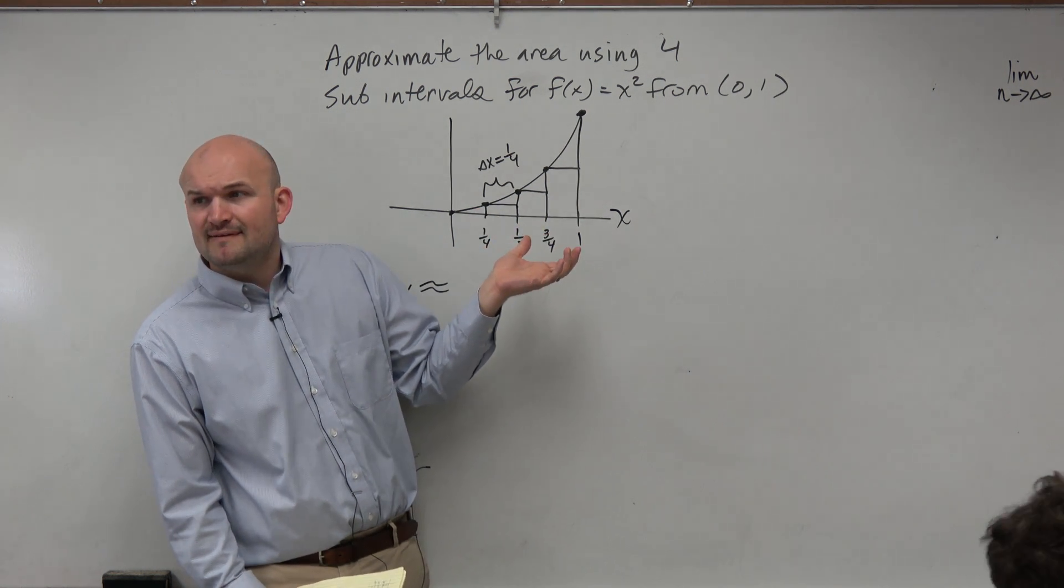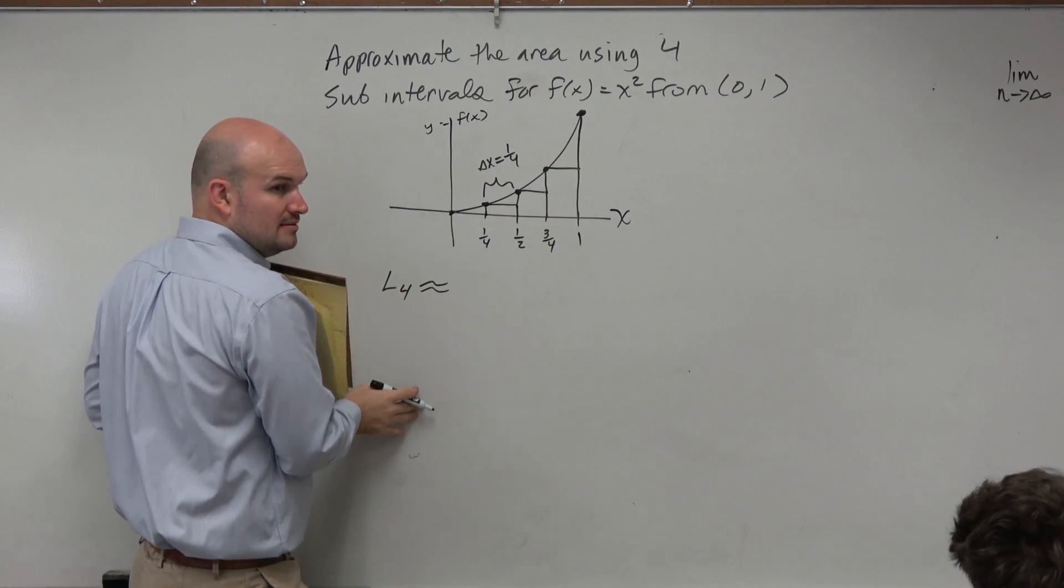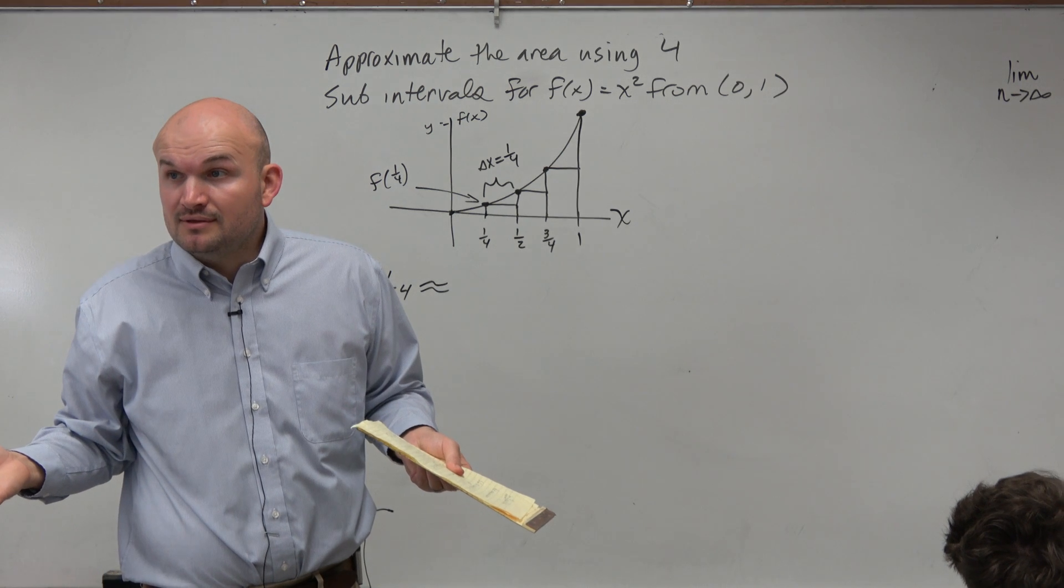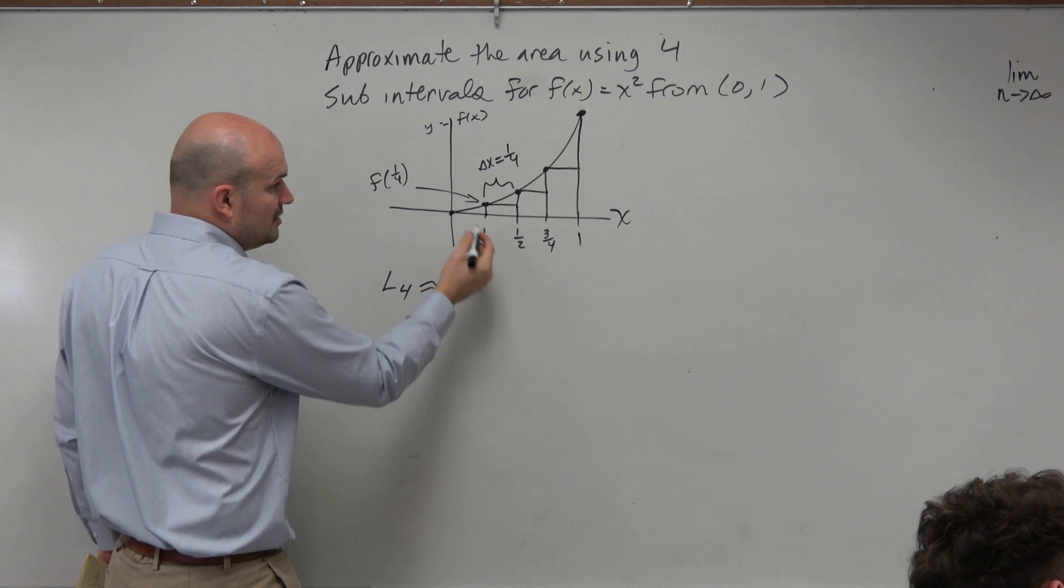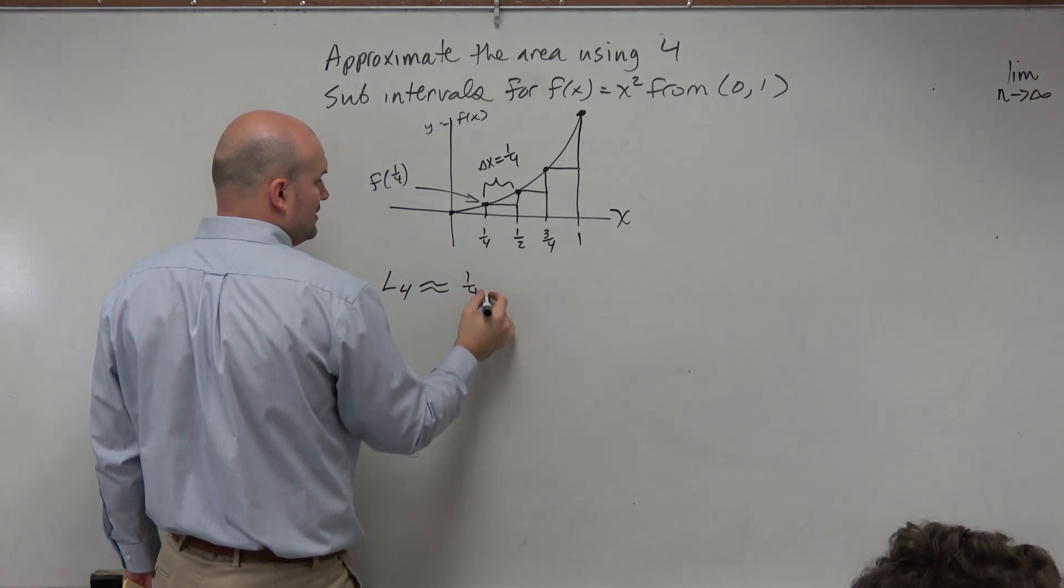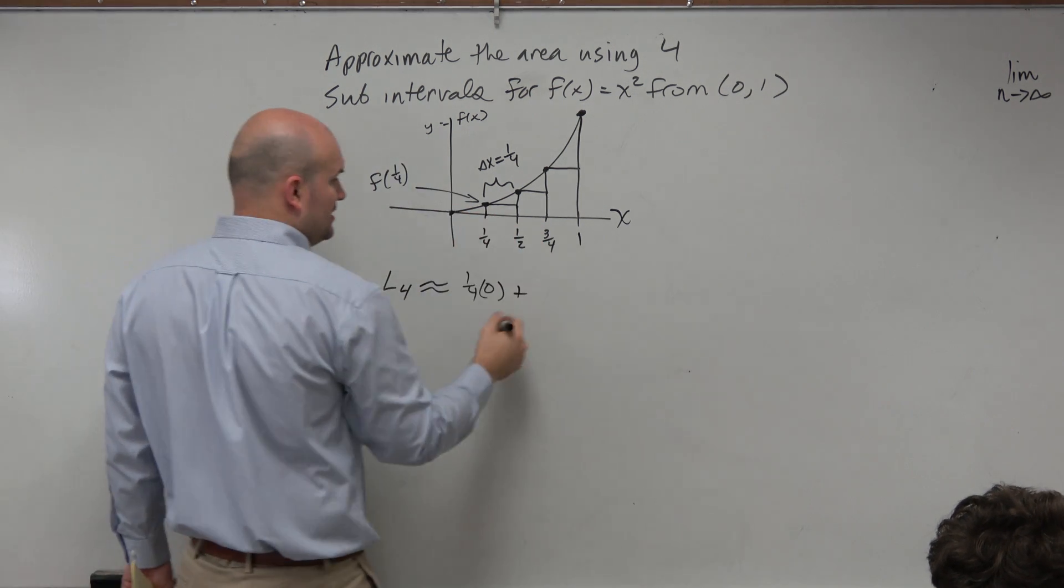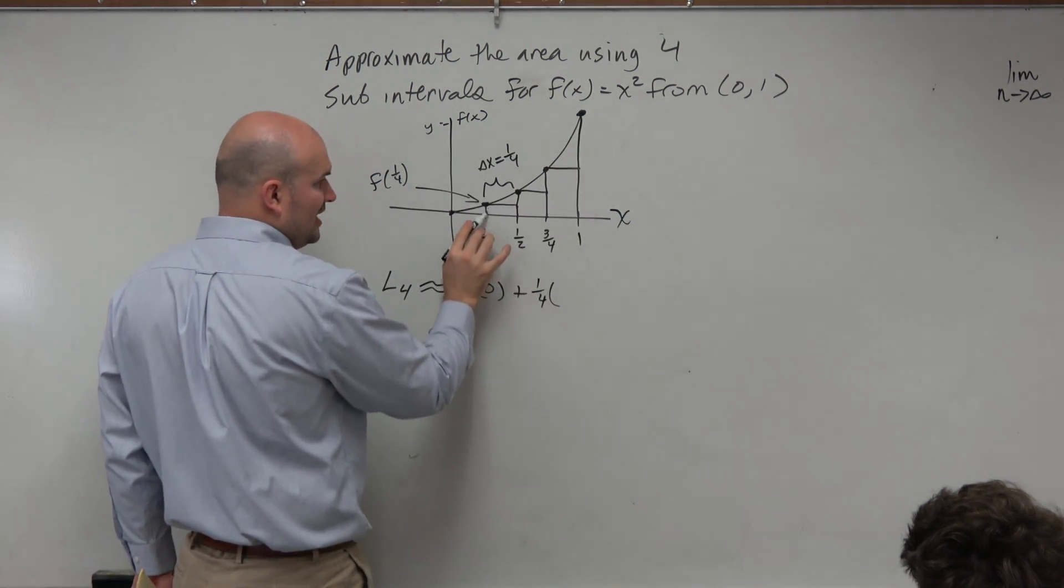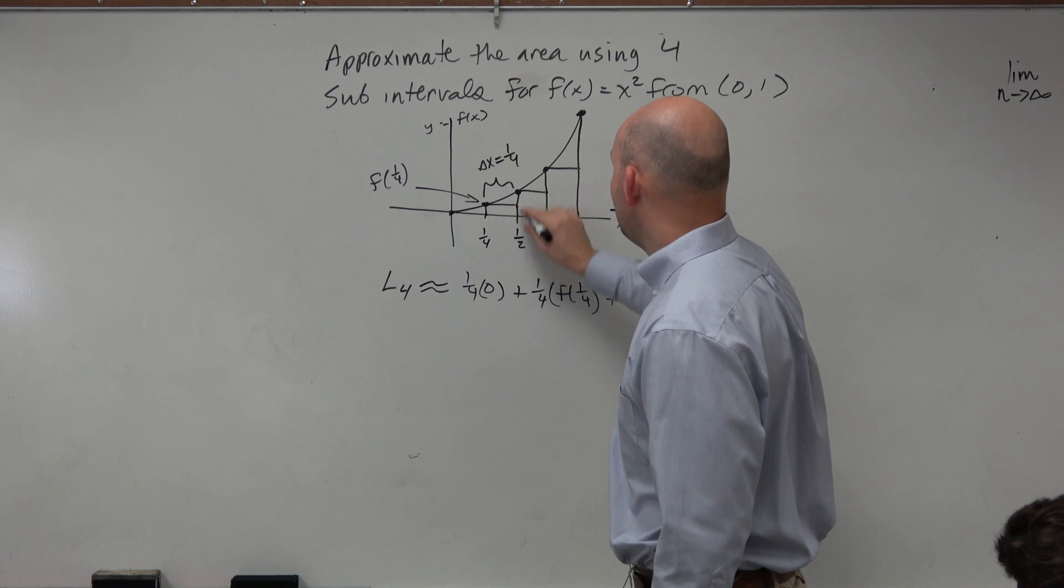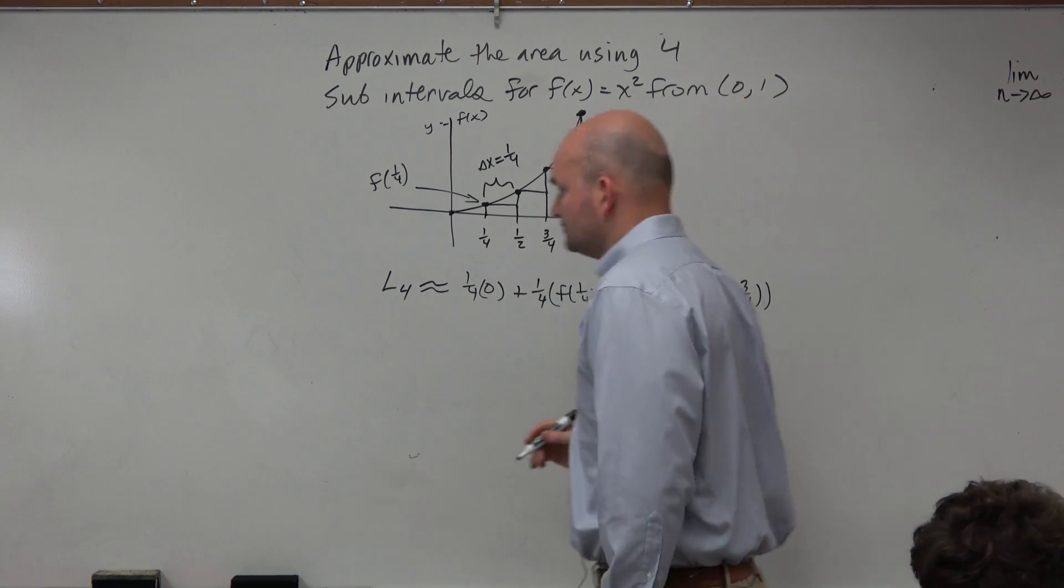Well, how do we figure out the height? On the y-axis. It's on the y-axis or the f of x-axis, so how do we figure that out? Is that point equal to f of one-fourth? Yeah, which we have a function, so we can just plug it in, right? OK, so let's go ahead and actually just write this all out. So this one has, let's do base times height for each one of these. So the base in this case is going to be one-fourth times zero for the first rectangle, plus, now again, remember, sigma, we're adding each and every one of these terms. The next one is going to be one-fourth times the height of this rectangle is f of one-fourth, plus one-fourth times f of one-half, plus one-fourth times f of three-fourths.